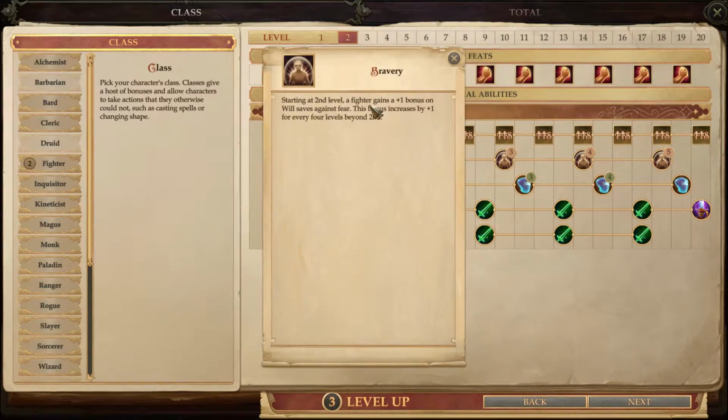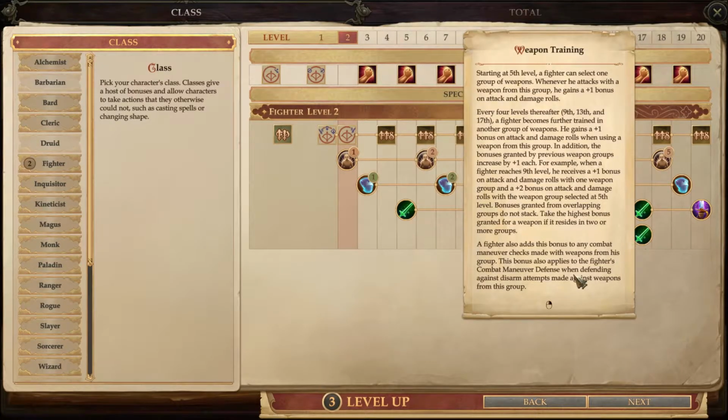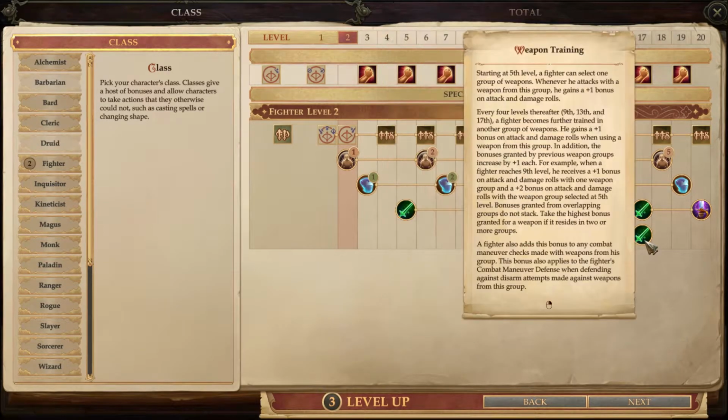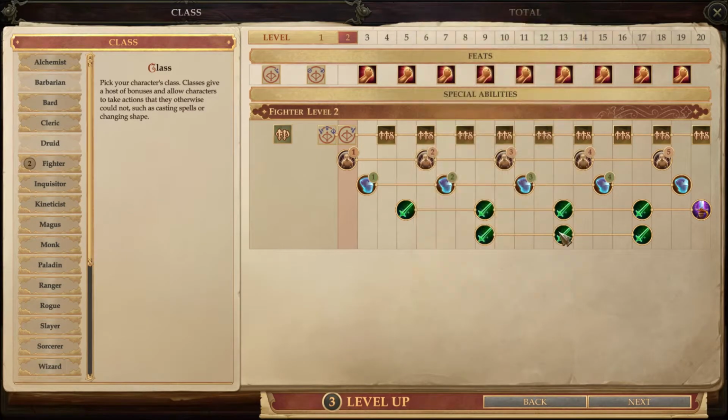Notice we get this nice little bravery bonus, something that someone pointed out here. When we start getting our training, since we're going to focus on crossbows, from here you'll get crossbow training, and then here, here, and here, you'll just keep getting the same thing. So it's going to be a plus one to attack and damage, then plus two, plus three, plus four by the end, which is awesome.